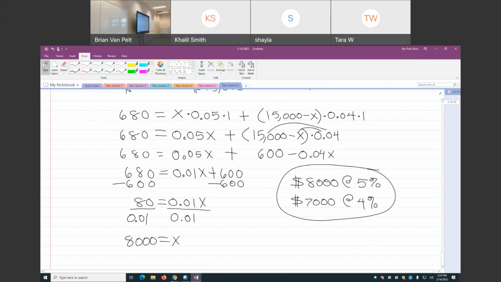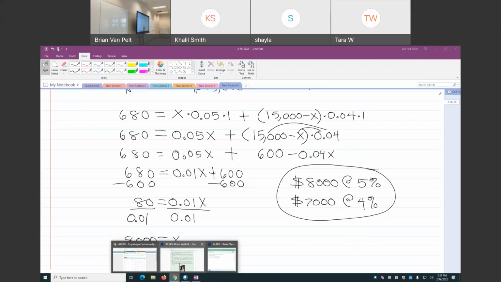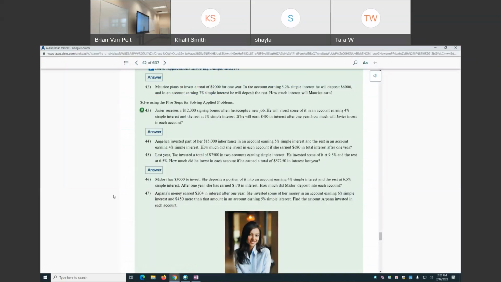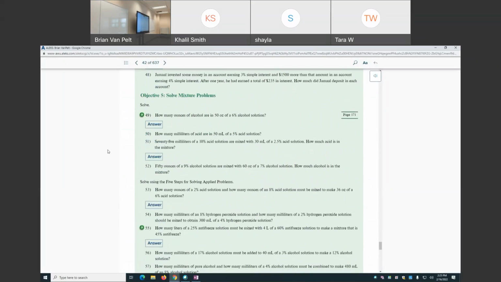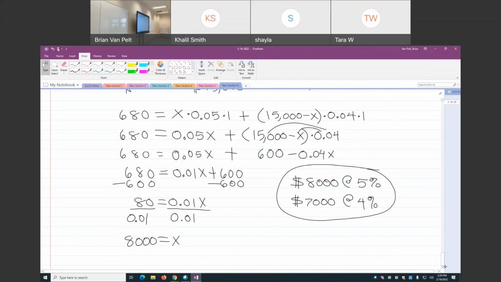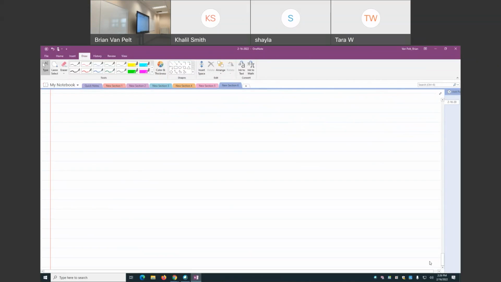Questions about this? I'm going to let you try another one of those on homework, because we've done enough of these. I'm going to move on to a different style. Mixture problems are not pleasant for anybody. I'm not sure how I want to explain it, because I try every year to make it comfortable with students, but I have a difficult time making them understand. We'll see what I can do this year. Doesn't mean I quit trying, I just lament.